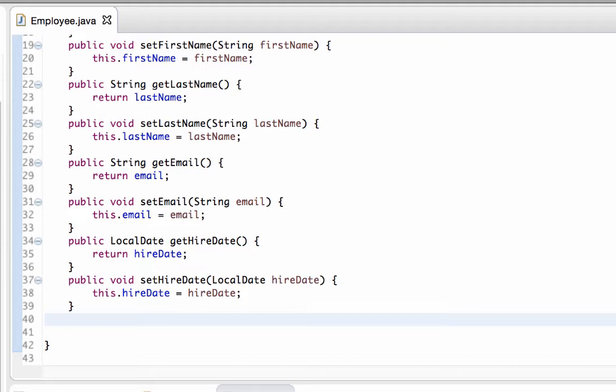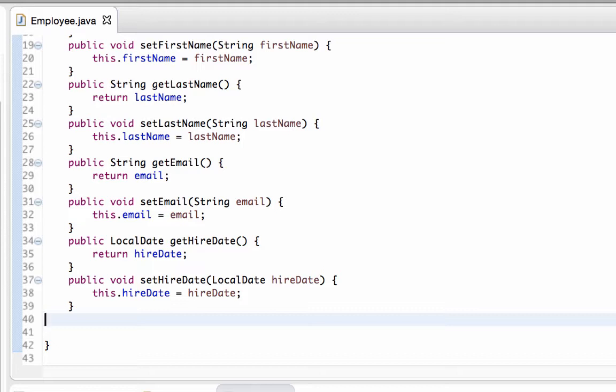Just like all methods, I'm going to have an access type, which will be public, a return type or void, a name of the method, and if it takes any parameters. And then the work of the method is going to happen in between the curly brackets. There's nothing special about setting up methods inside of classes. It's just the same format that you've seen before.